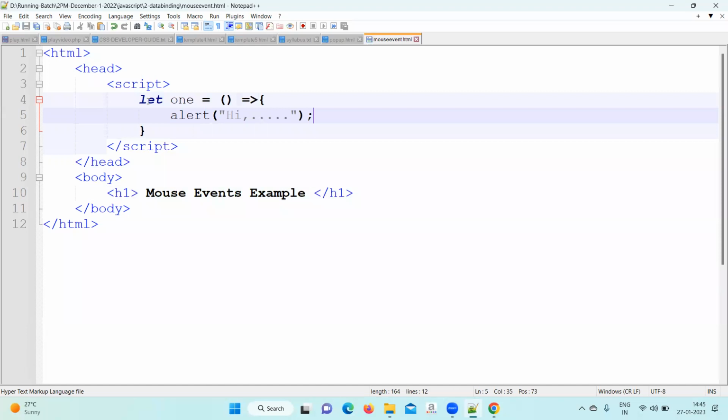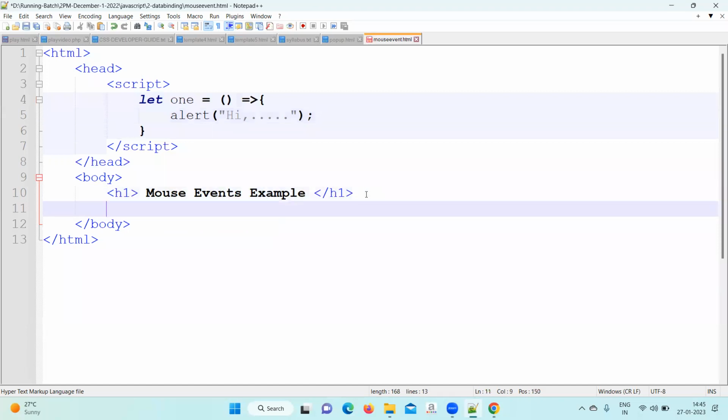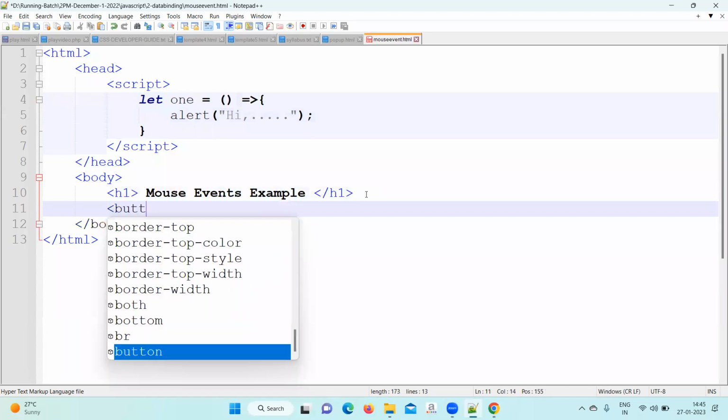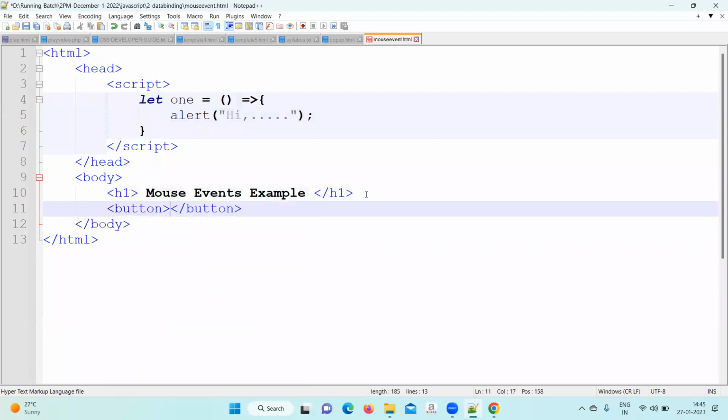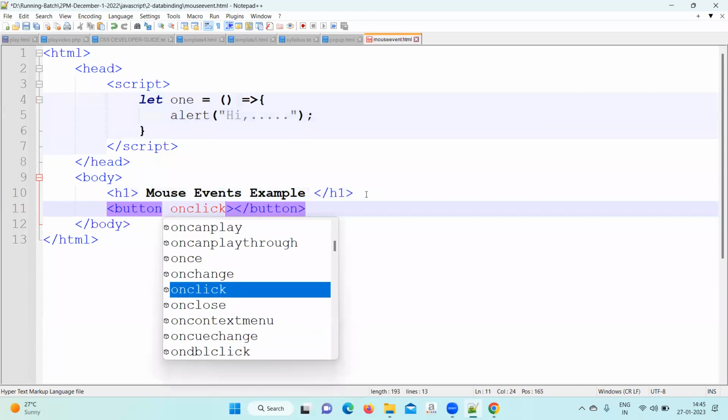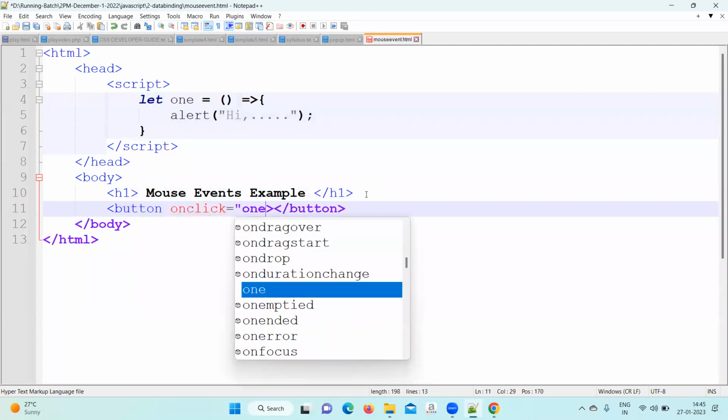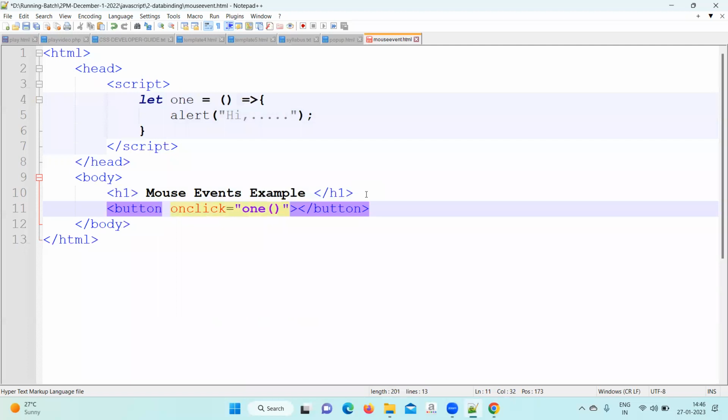Next, after this alert, come directly to the HTML part and write a button. Inside that, write onclick equal to call function f1, and write here: single click.